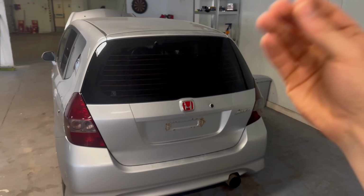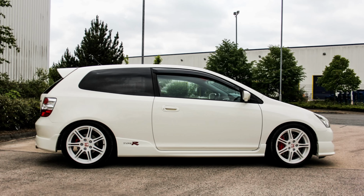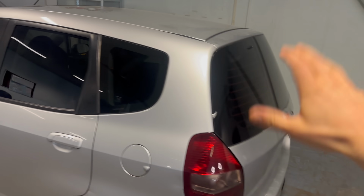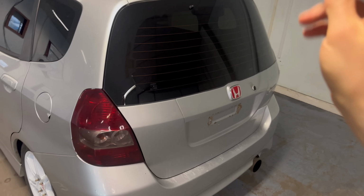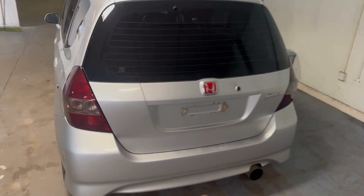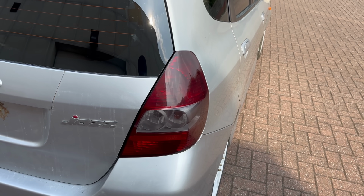Now, I'm going to be completely honest here. I absolutely love the window tint on the Jazz. I think it emulates the privacy glass on the EP3 really well, and it looks amazing. But I'm not really the biggest fan of the light smoke on the rear lights. I thought I'd really like it, but after seeing it on the car, I just don't think it suits it.